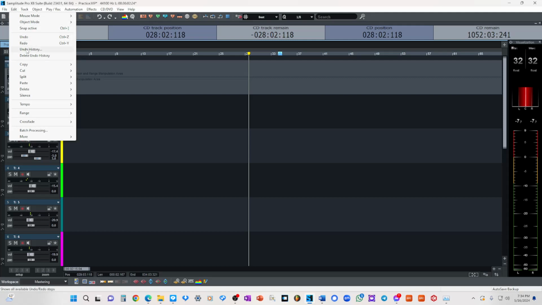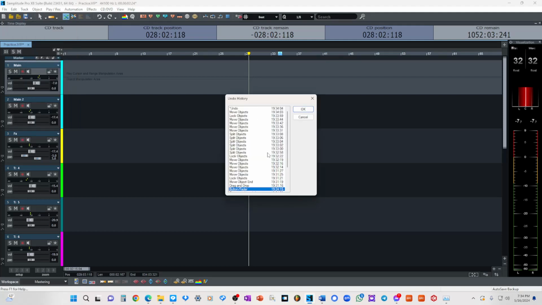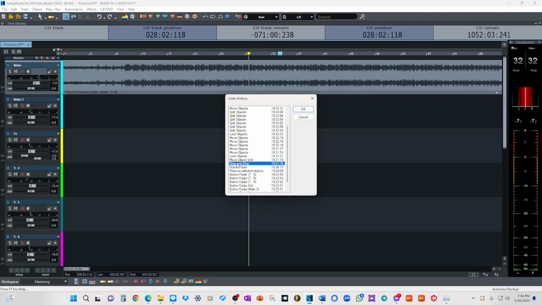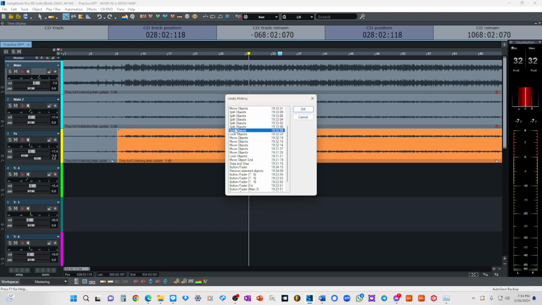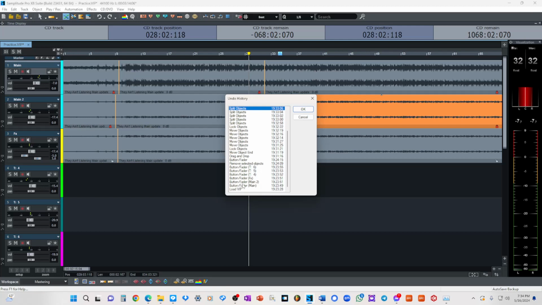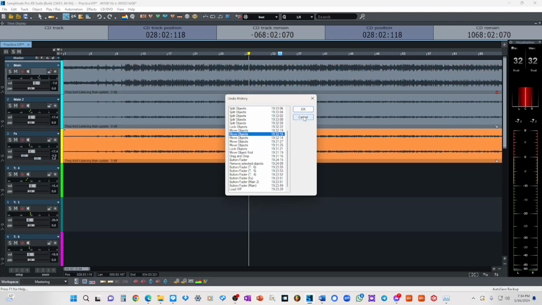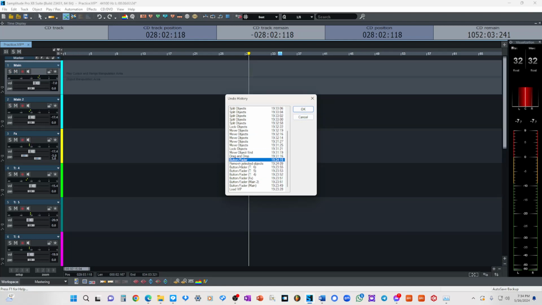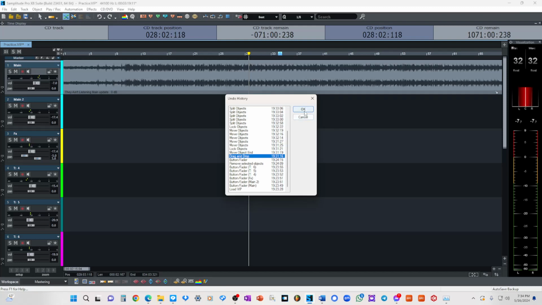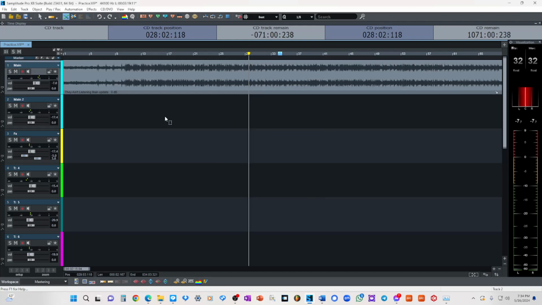Edit. Go to undo history here. You have a list of all the things that you have done, all the stuff that you have undone. So let's just say it was here that you were at. Drag and drop. You click back. Depending on what you want, this is where we were. So it's kind of useful so that it has a list of all your undo, so you can just click at it to know where you're at. That's also nice. Okay, so we're just gonna go back to button fader, no, drag and drop, and we're gonna say okay. So we're back here. Let's zoom back in.